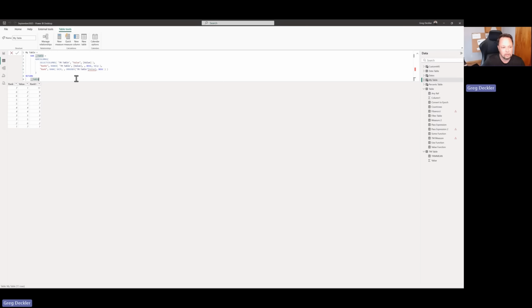It underscores it. But that's not a skip ranking. That's a dense ranking. If I change this to dense, right? And then so there's dense. Same as here, but I do dense over here. So it's the same. It doesn't seem to matter if I use dense or skip here.